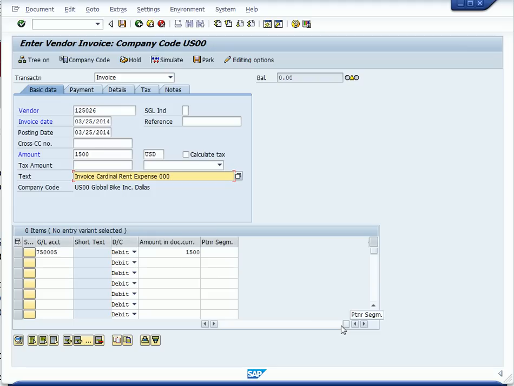You need to scroll to the right to be able to see it.